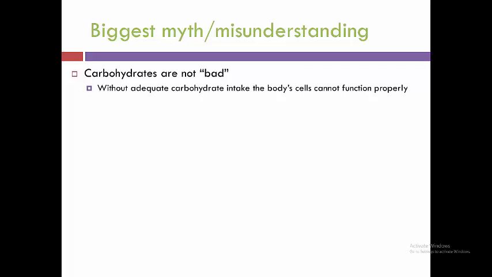So here's what you want to know. Without adequate carbohydrate intake, the body's cells cannot function properly. Remember, you're a giant cluster made up of trillions of cells, and each one of those cells needs fuel. Without adequate carbohydrate, which is your body's primary and preferred fuel source, the body is going to be forced to eat itself. That's its starvation mechanism.